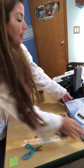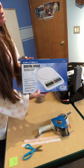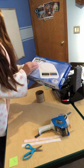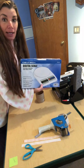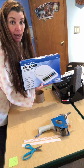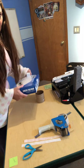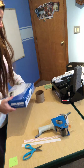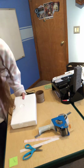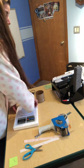I have a scale. This scale here I had bought at Harbor Freight. Now at Harbor Freight it runs for $29.99 and they have a promotion going right now, so I got it for 21 bucks. It does grams, ounces, and pounds. So as long as you're not planning on putting anything heavy in the mail, this will be okay.